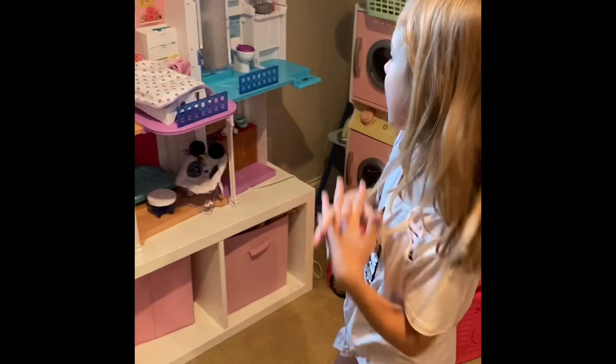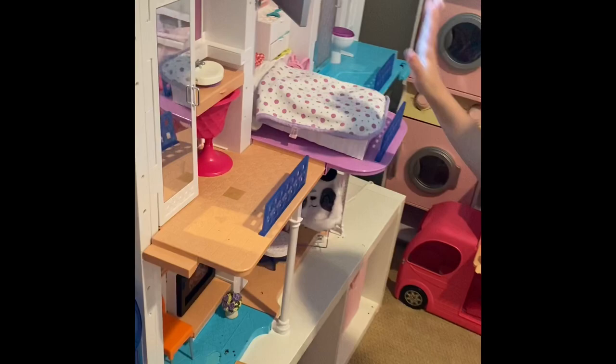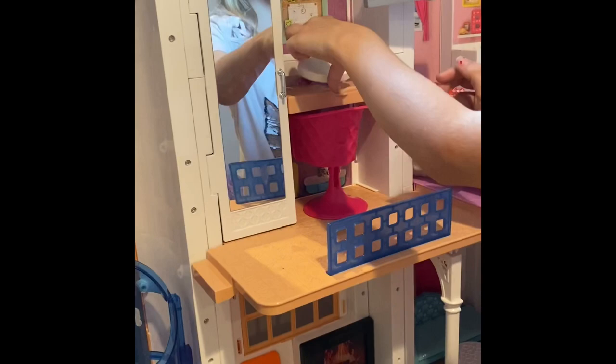Next we are going to move on to the Barbies. So I'm back with the Barbies and I'm going to show you all what the Barbie section looks like. First, you guys can see we have a little elevator here that goes up and down — it's not working right now, it needs to get fixed. And right here is her little office with a little comfy chair.